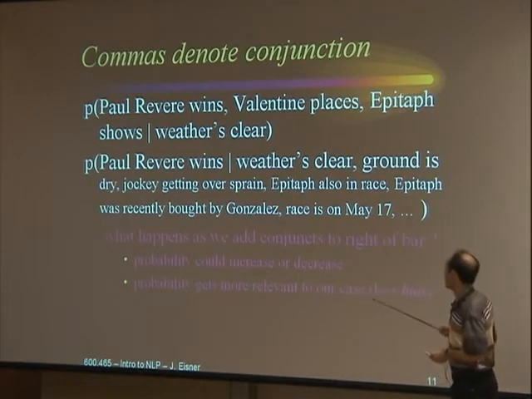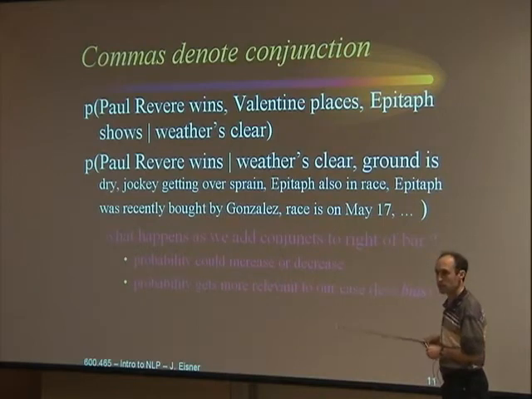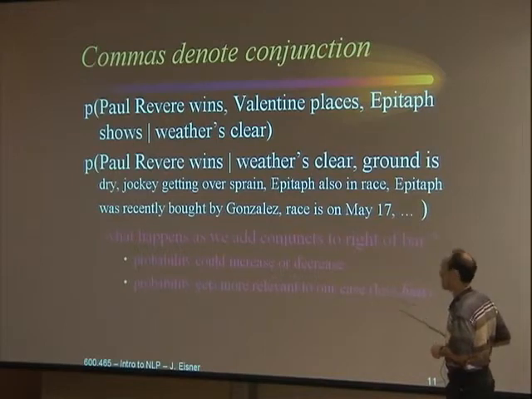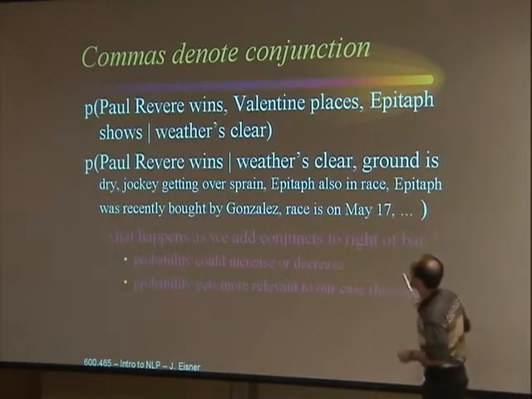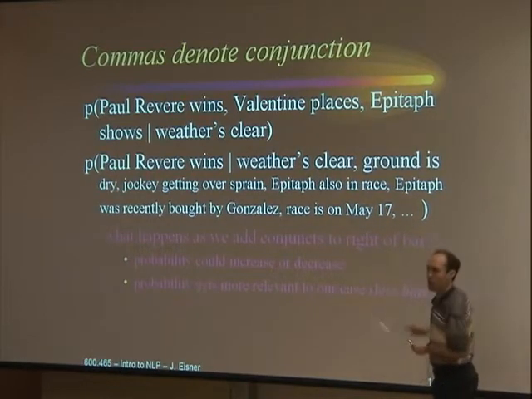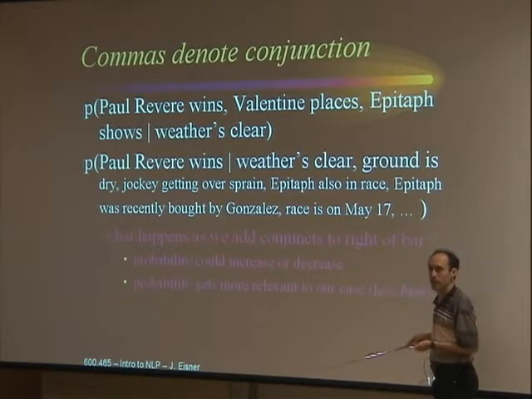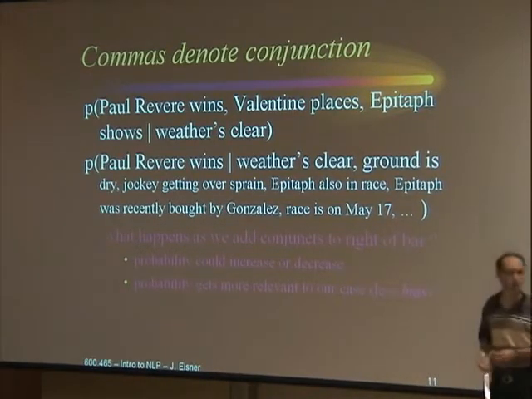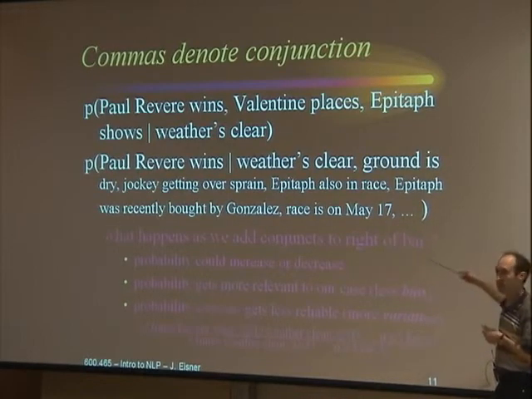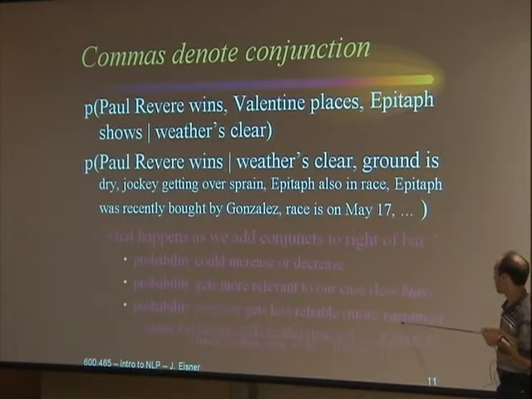Okay. So here the probability is more relevant to the case, more relevant to this particular race. So it's less biased. It's closer to what we care about. So a bias means basically that the way that you're estimating the probability, for example, if you ignored all this stuff, might be systematically wrong. That's a bias. Here, this is the right probability that we're estimating as we add in all the relevant facts. The problem is that it gets harder, even though if we could get this probability, it would be the right probability to get. It's harder and harder to get the probability.